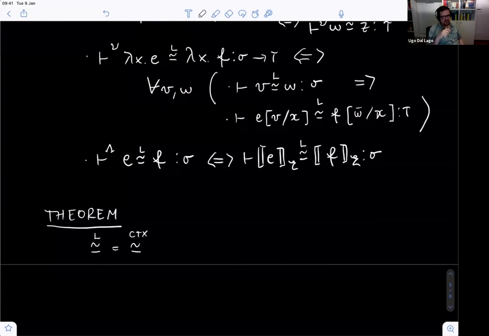Sometimes this result is a bit more robust than the one we saw when talking about the denotational equivalence, because, for example, if you switch to calculi with just a little bit more expressive power, you can keep it. Otherwise, if you go far beyond the simple types, the result does not hold anymore. Proving that the relation is compatible is not so complicated. On the other hand, proving that it is reflexive is the key. Once you know that it is reflexive, proving that it is compatible becomes very easy. That's the point, and this is the so-called fundamental lemma, as you probably know.